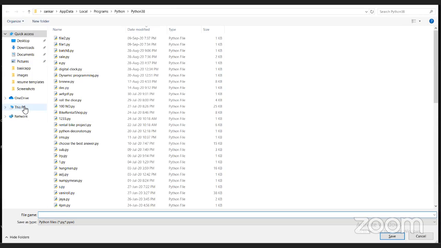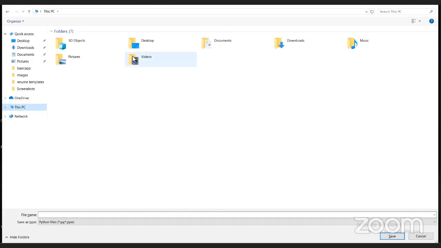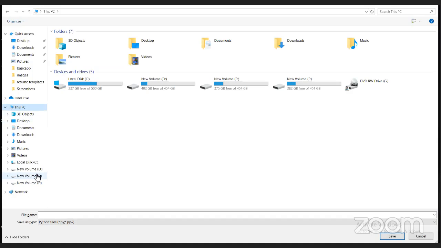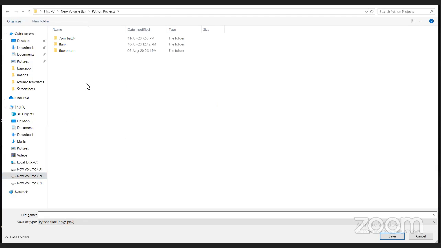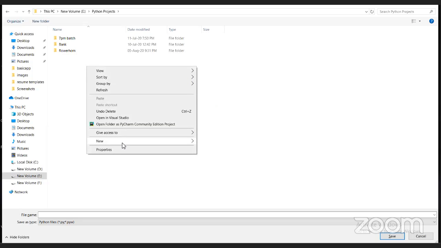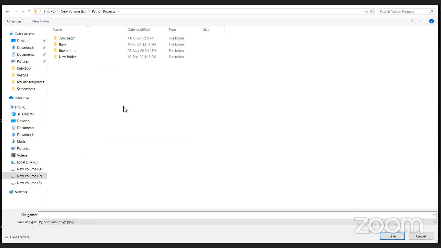I'm gonna create a new file and save it into the Python projects folder, inside my batch 4 p.m. folder.